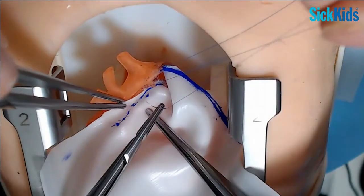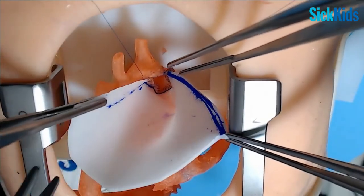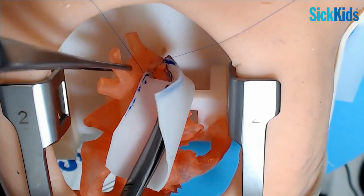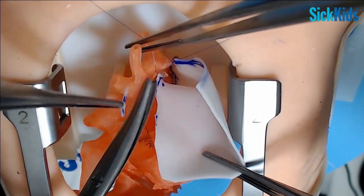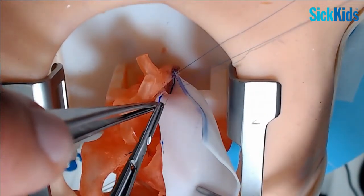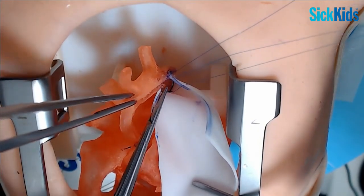Okay. I think this one's a little too wide, see that? It's too wide. A little more. Okay. So we're almost reaching the first critical point where you have to trim the patch. We're trying to get to this corner between the aortic arch and the ascending aorta.